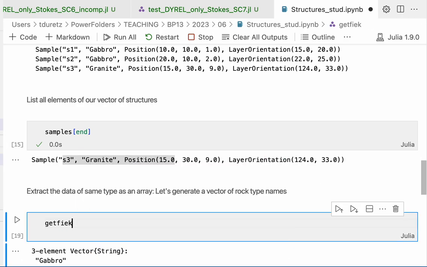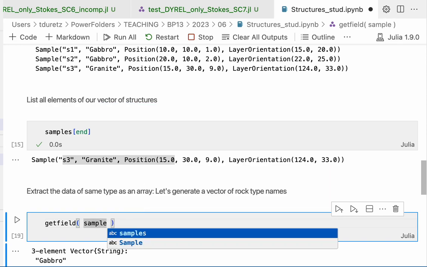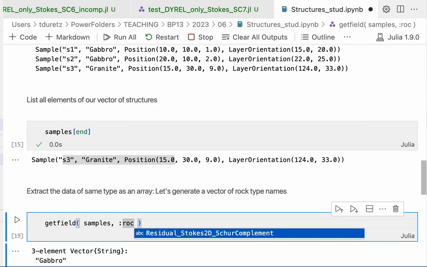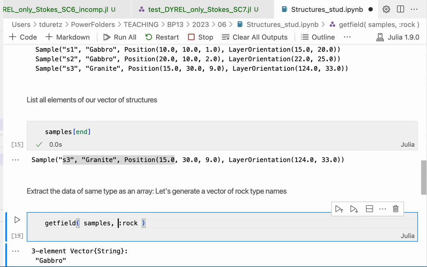The function getfield is a direct way to do this. So getfield receives 2 arguments. The first is the name of the array, the array of structures, and then we should give the name of the field we're interested in.